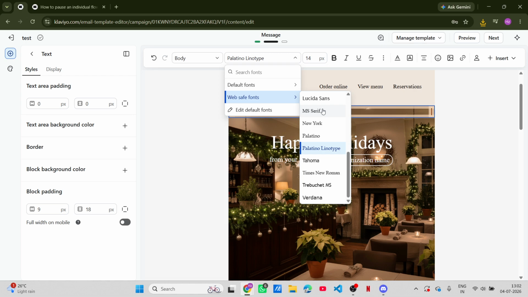With this simple step, you can enhance your email's aesthetic and ensure that they truly reflect your brand's identity. Using the right font can make a significant difference in engagement, so don't overlook this crucial detail. Remember, this platform allows you to be creative and communicate better with your audience through email. Take the time to explore different styles and find the perfect fit for your messaging.